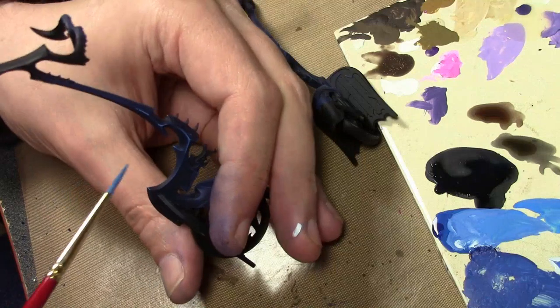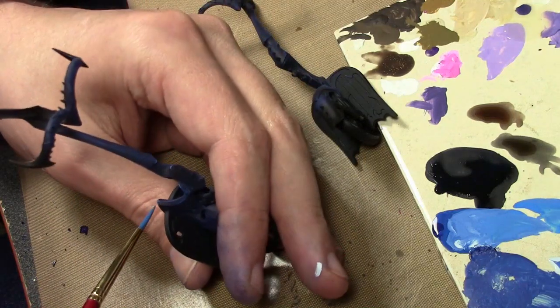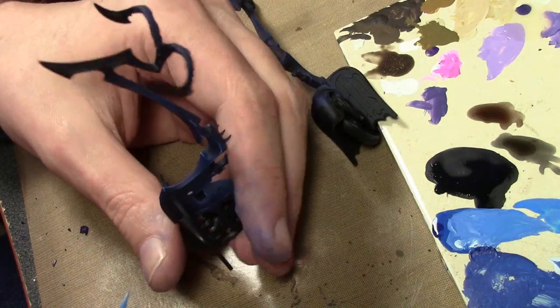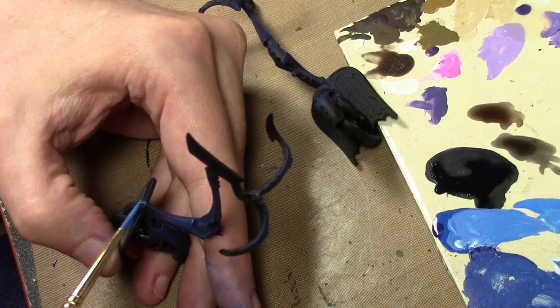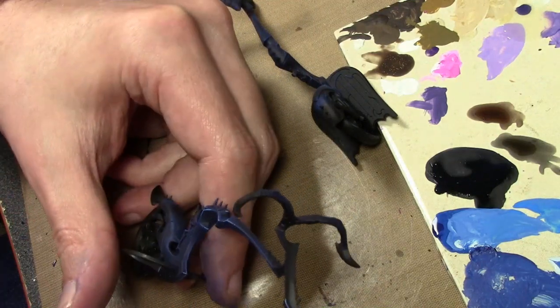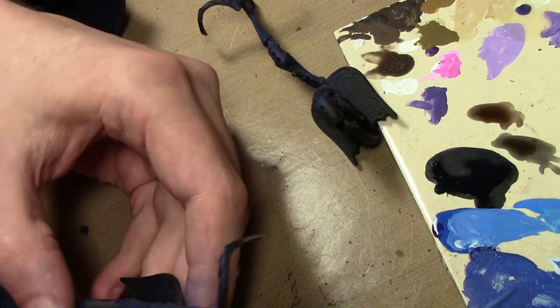Hopefully you're noticing how I'm holding the brush. People always look for a good tip on a brush, but it's the sides of the brush you want to use more often than the tip. If you notice, I'm using the side to pick out the edges. Makes it a lot easier than using the tip of the brush.